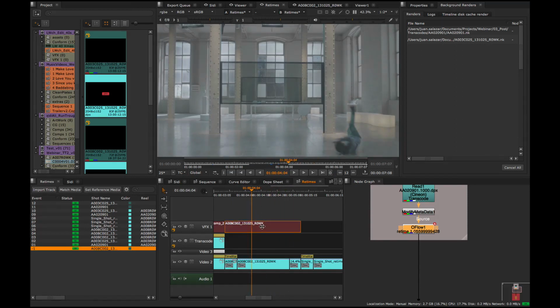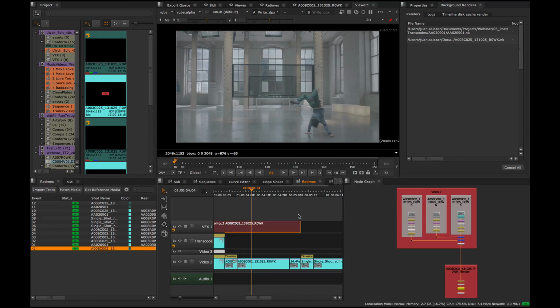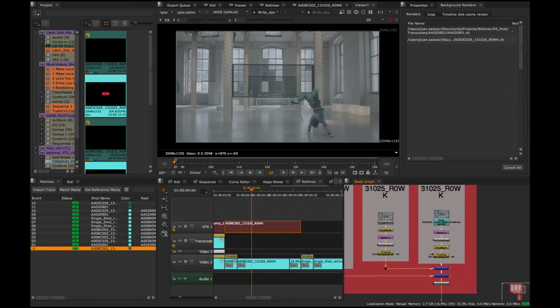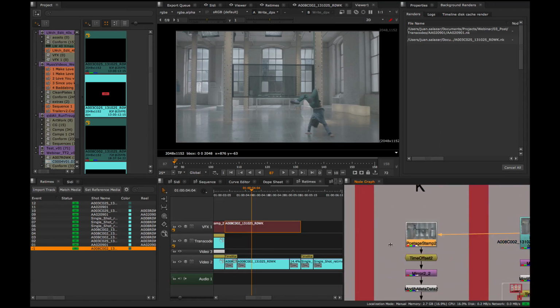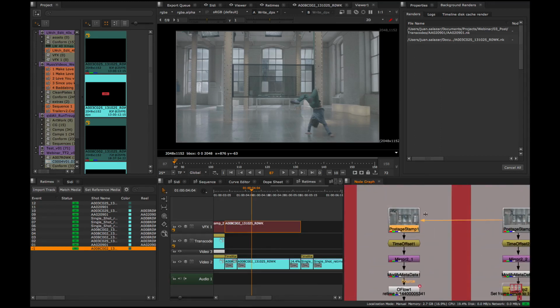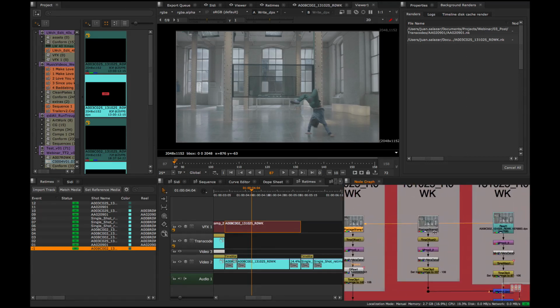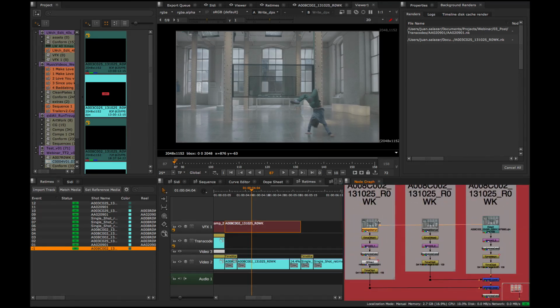If I go into that comp very quickly, you can see what we got set up on the script is my different plates. And because it is the same clip, Nuke Studio, instead of putting 3 different reads, is going to put postage stamps for the other 2 shots.